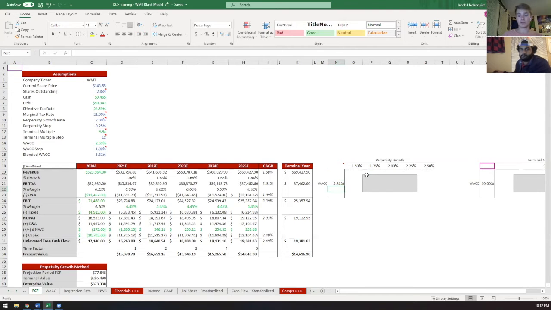And now we're going to do the same thing for the WACC, saying, what happens if we change our WACC up or down by 1%? So yeah, we'll do that plus our WACC step and hard code that, drag it down. And this will be that minus our WACC step. And that's minus our WACC step again.